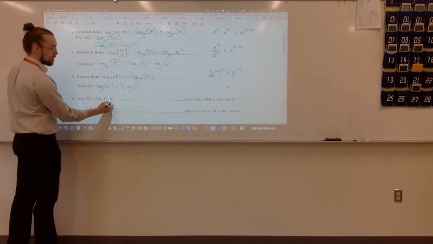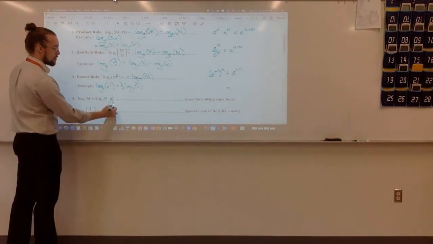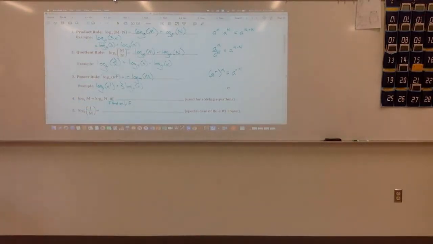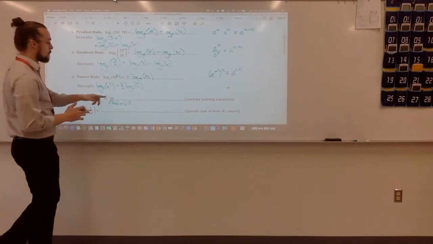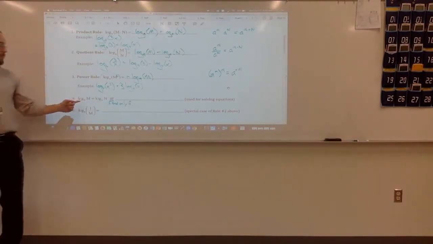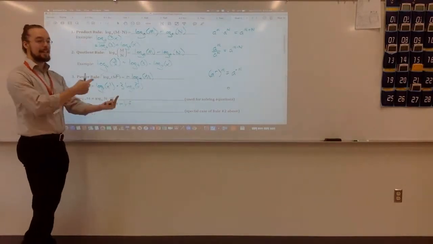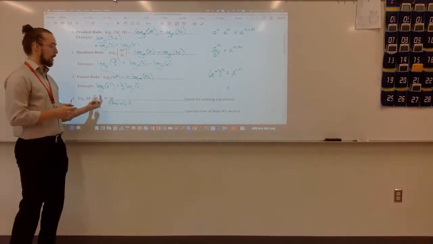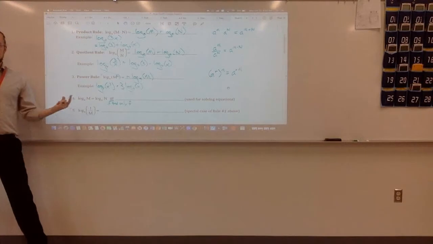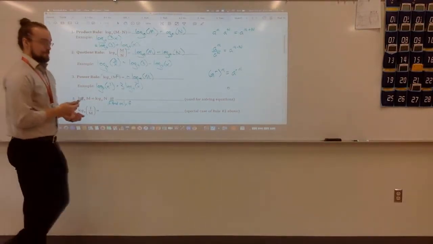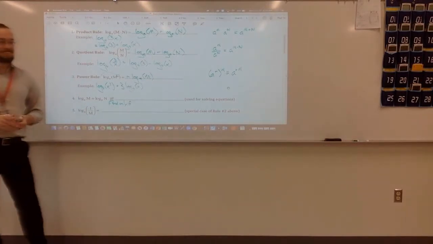If you ever see something like this, IFF, this means if and only if. IFF is just short for if and only if. And it's a math idea, meaning we have to be true going this way in the statement. So we're saying if this is true, then this is true, and the converse has to work as well. We have to be able to go backwards. That's what if and only if means. It means we have to be able to go both ways in our statement.